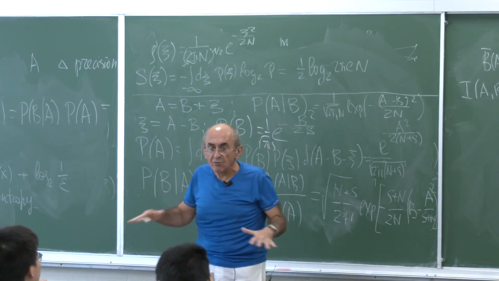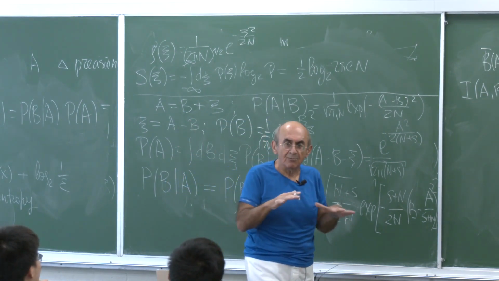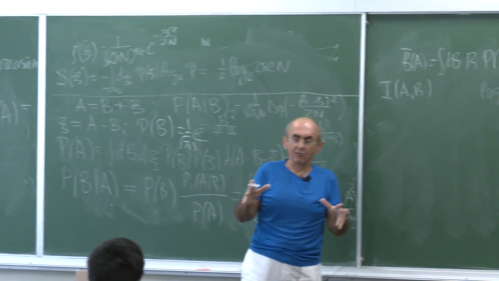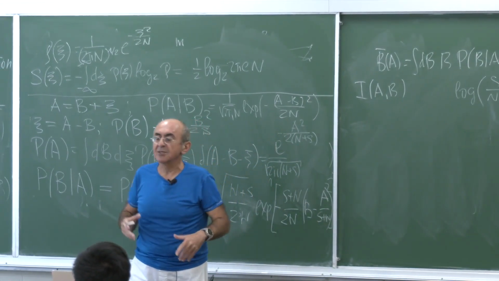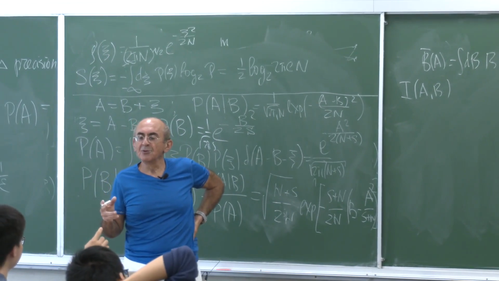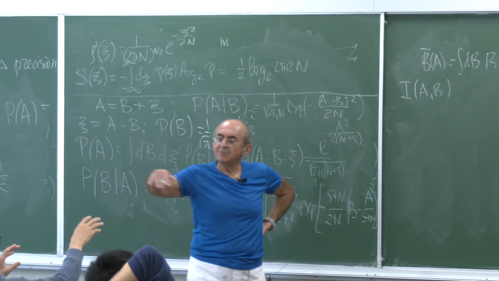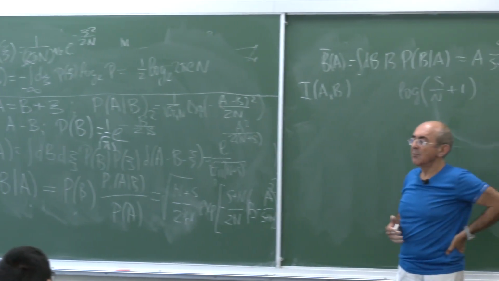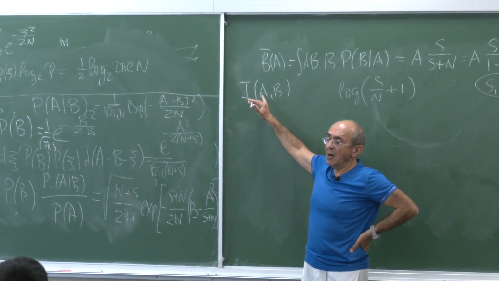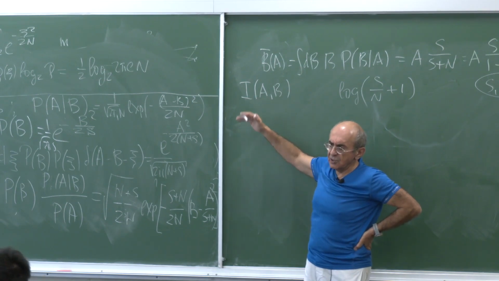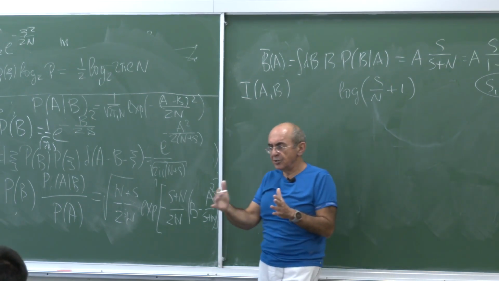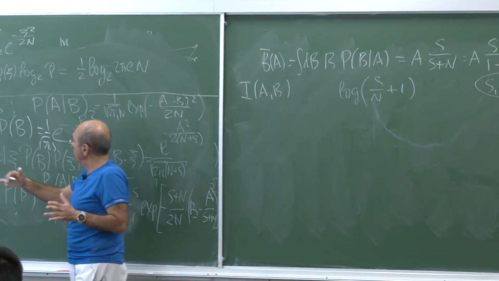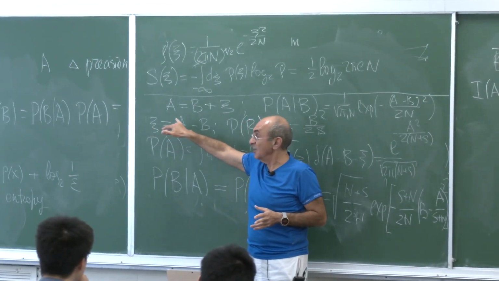So always make a prediction. Never start any computation without predicting how the answer would look, right? Yes? I think I'm not following the intuition over there. So I just want to clarify the physical meaning of the mutual information once again. Mutual information tells me how much, it's actually the capacity of a channel, how much such a channel lets me get information. Let me remind you what a channel is.